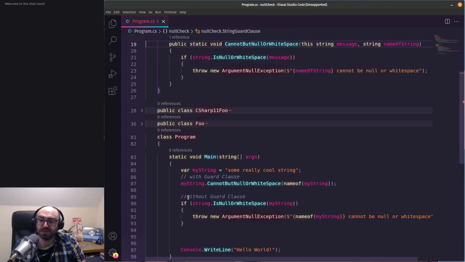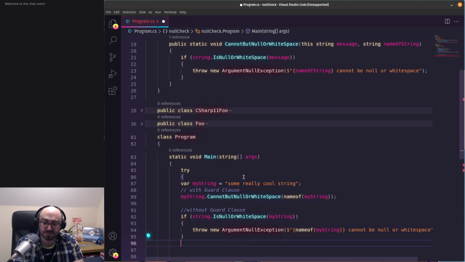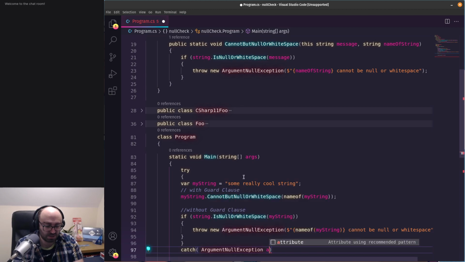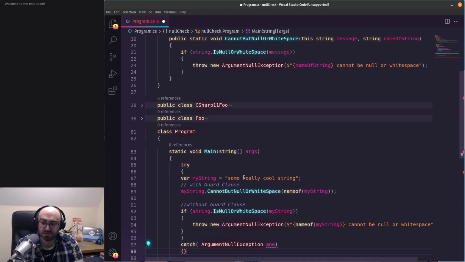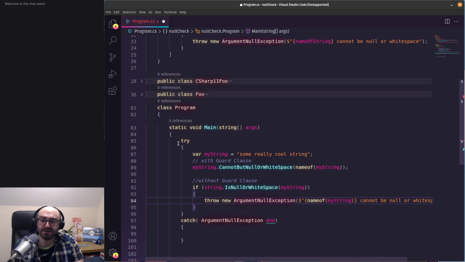So you would say, right, we can do it this way, but then we need to provide some documentation about what this means. Cannot be null or white space, and what that does. And then you would have to maybe try. You'd have to remember to wrap it in a try, perhaps, and then a catch. Argument null exception, ANE. I like to give my exceptions short names based on their type. So you would have to say, look, you've got to wrap it in a try catch like you would normally, and this will raise that exception, which will bubble up if you don't catch it. Or you could do it yourself manually like this.